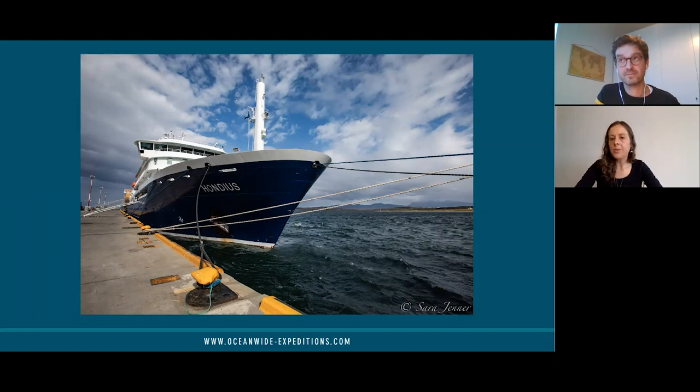We have lots of observation decks on all of our ships and the bridge officers and captains are really happy to speak to you, give you a new insight, tell you all about the weather, the instruments they're using, forecasting, all sorts of stuff. So this really is a great opportunity. It's something you don't get on bigger cruise ships. So get up onto the bridge, use that insight that those officers have, chat to them, get onto the outside deck and make sure you travel with binoculars.